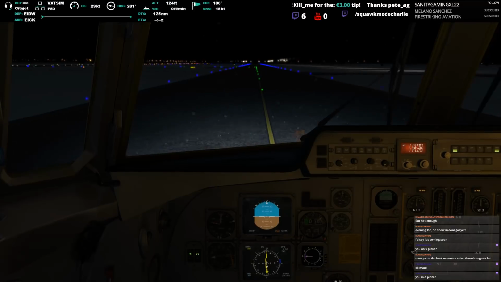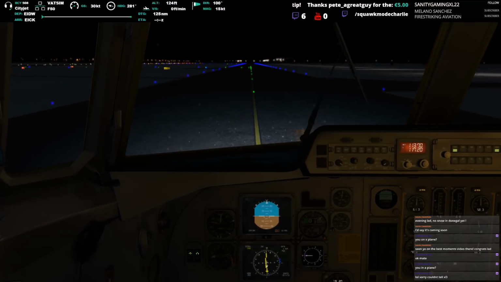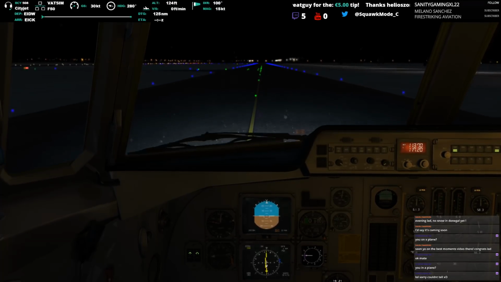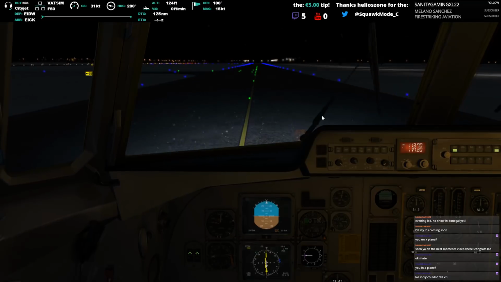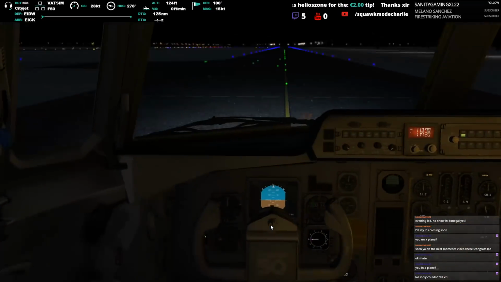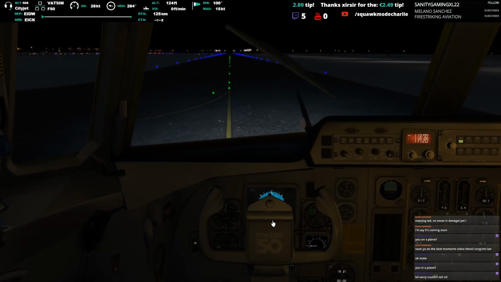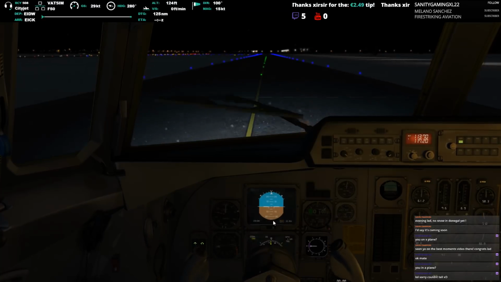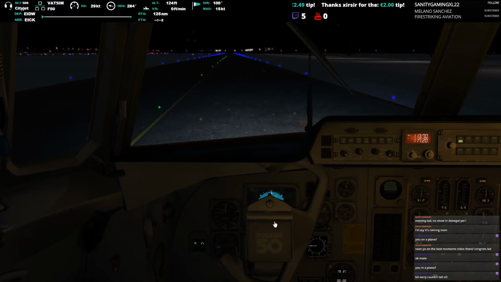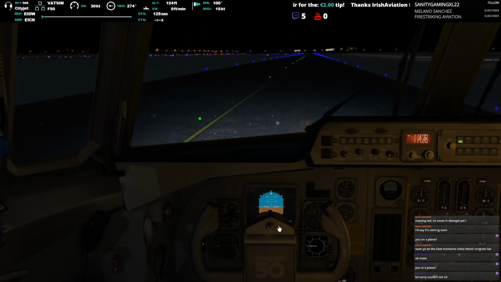Okay, so before takeoff checks, takeoff data and briefing set 4000, Alone 1 Foxtrot, radar and transponder TARA, flight controls. Let's go forward, go back, full left, full right, go forward, full left, full right, rudder left, rudder right.